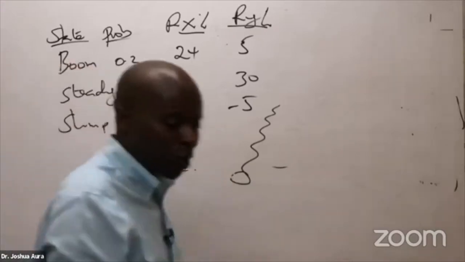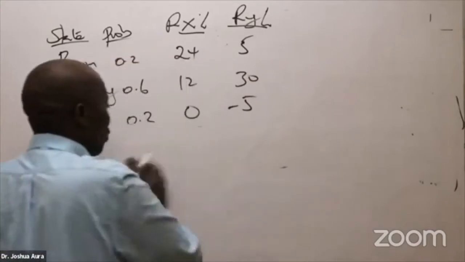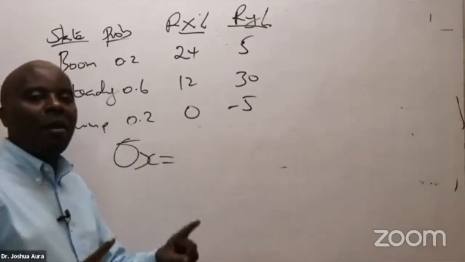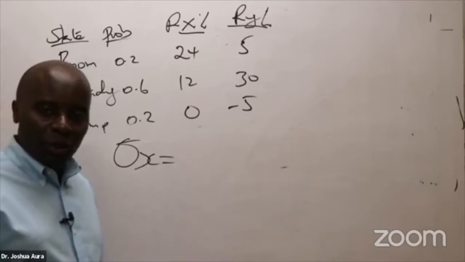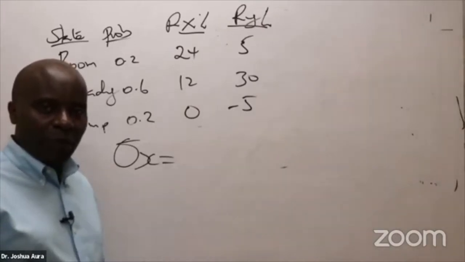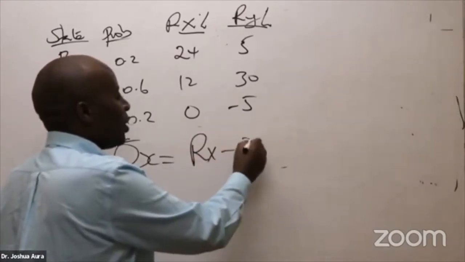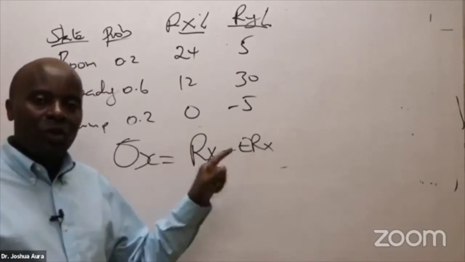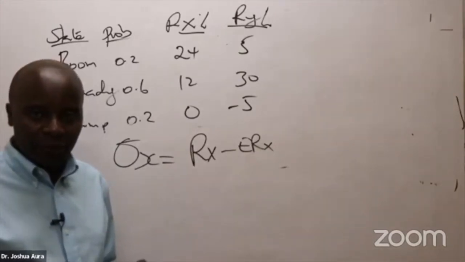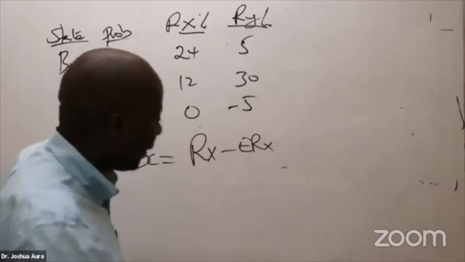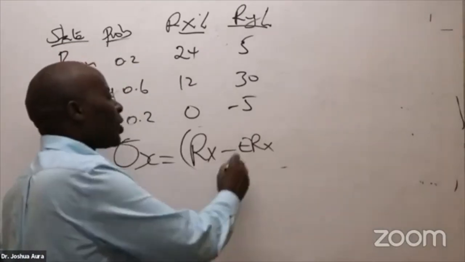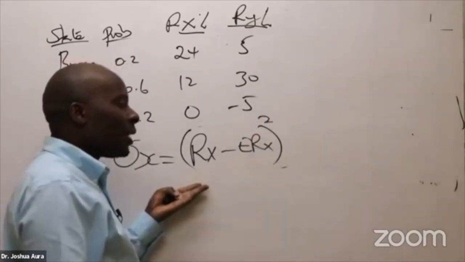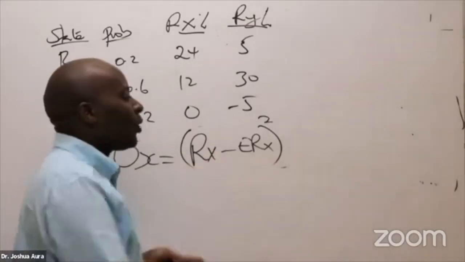Standard deviation here, we are professionals. We always talk of simplicity. So our standard deviation of X, listen to me very well. Deviation means you're subtracting. So in this case, for deviation, I'll be talking of Rx minus ERx. It is a deviation of the X values from their mean. Remember, ERx is the expected return of X, the mean of X. So now, if you remember from high school, this deviation is a special one. It must always be squared. And for averaging purposes, it's either you divide by N, or in this case, you multiply with probability.